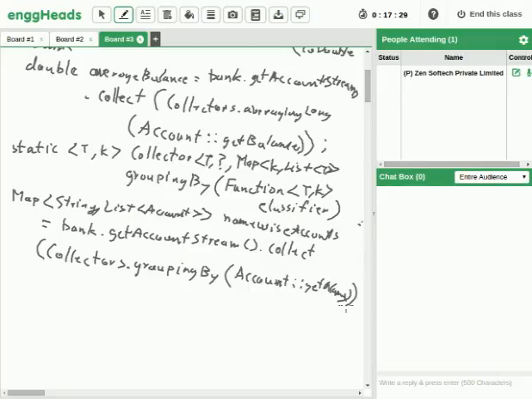One step, a single statement. What you have got is a mapping created for you. It says this name, that's a list. This name, that's a list.